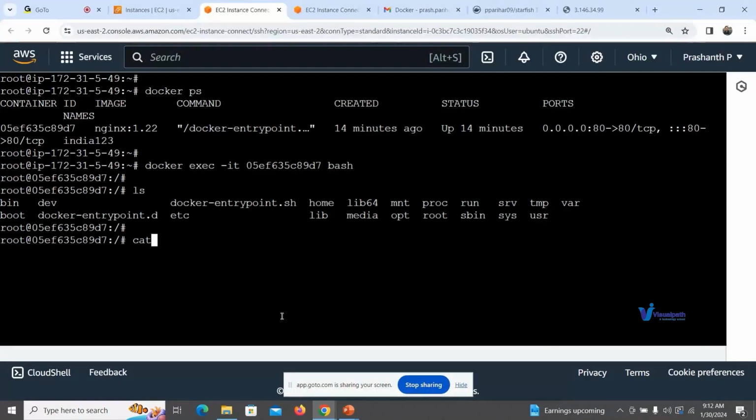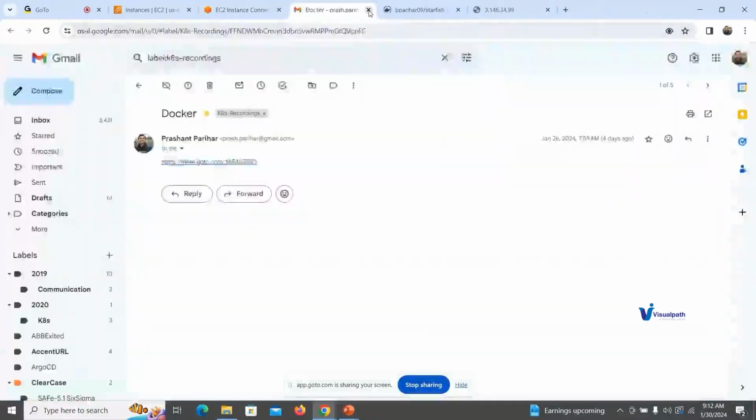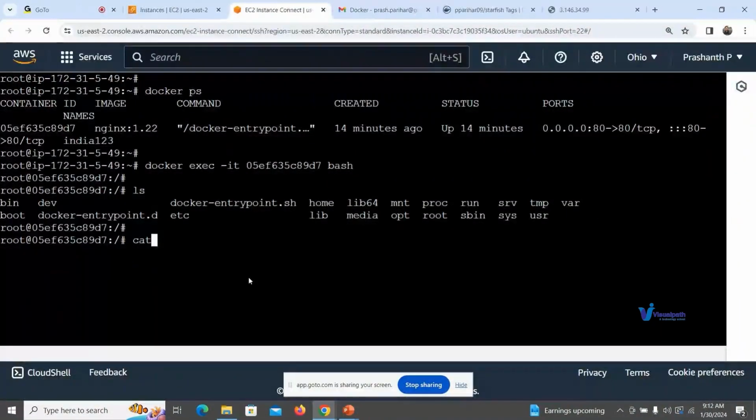Again, this got stuck. Because of this guy, we screwed up our Nginx container. Come on, Nginx. Why is it not your day today?